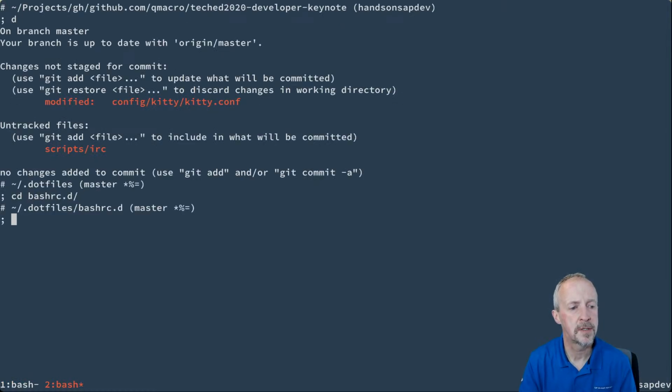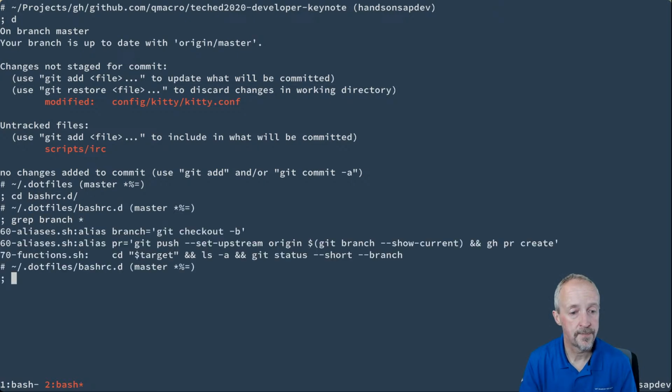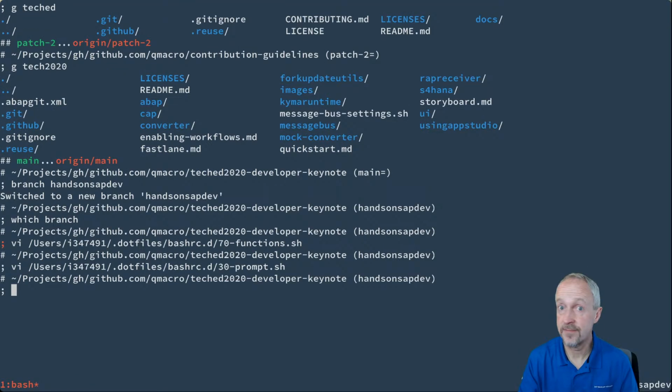Bash rc.d grep branch. Ah, yeah, of course. It's an alias. So I've basically aliased the word branch, and it'll just do a git checkout -b to create the branch if it doesn't exist. And that's what branch is there. So there you go. Set it and forget it. That's what I did. Forgot what I was doing.